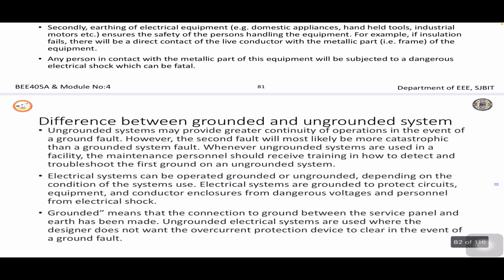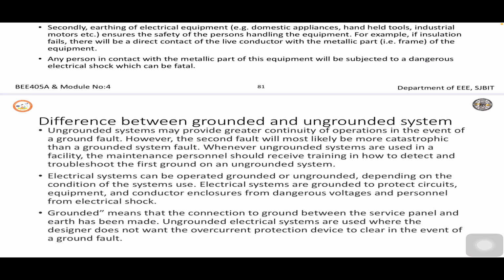Now let us understand the difference between grounded and ungrounded system. In older days, generally systems with isolated or ungrounded neutral were being used and they were common in those days. In the case of three-phase overhead transmission systems, the ungrounded neutral holds the promise of continuity of the supply. In the event of a phase to ground fault, even if one of the lines develops an earth fault, it is very much unlikely that the other two lines are affected to any appreciable extent.